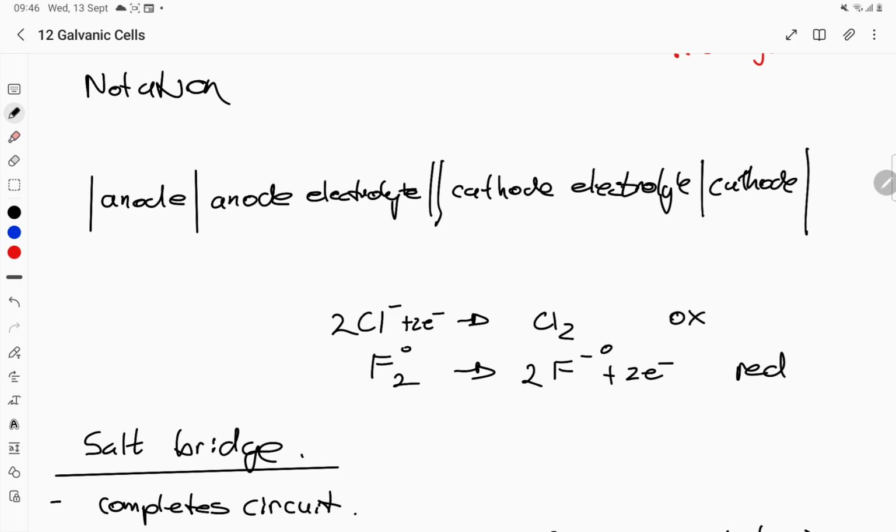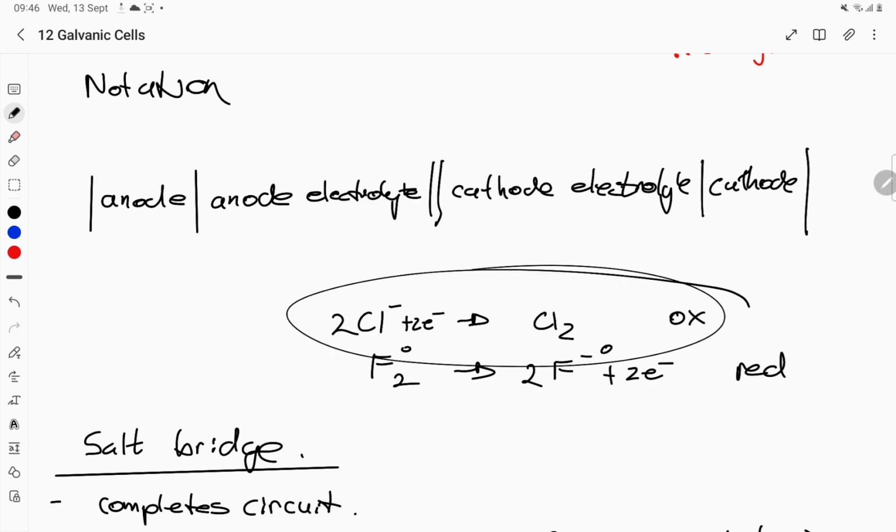So how do we write this down in this notation? Let's take a look. We write the anode first. Now anode, remember, is oxan. What's being oxidized? That, right? So we write it down. What is the anode? It will be Cl2. What is the solution? Cl-, because it's the ion. And remember, we don't put the balancing numbers in there, but it's a gas by the anode, so we need an inert electrode that we can use. In this case, we're going to use platinum.